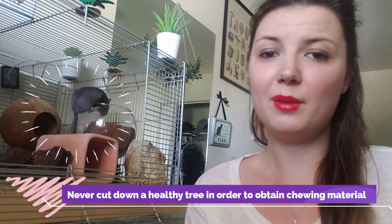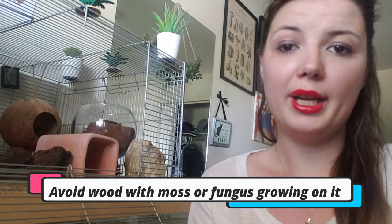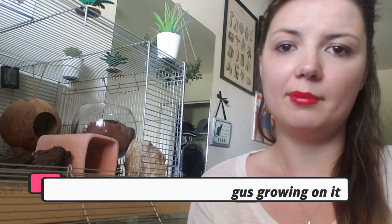If you are unsure, it's best to leave the items alone. In public parks or forests, you should never cut down a healthy tree in order to obtain chewing materials for your gerbils. You should also make note to avoid any type of wood that has moss or fungus growing on it. A fun fact is that trees will actually drop branches or leaves that are infected, so just because you see sticks laying on the ground doesn't necessarily mean they're safe. You should also be aware of infected trees — sometimes the city or private companies will spray paint or mark trees to indicate they are no good, so avoid collecting wood from those.